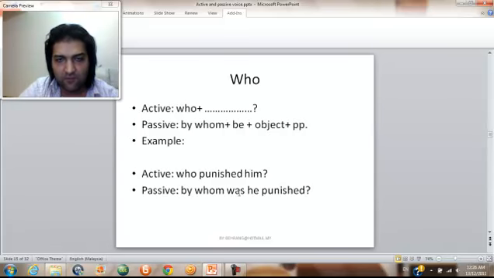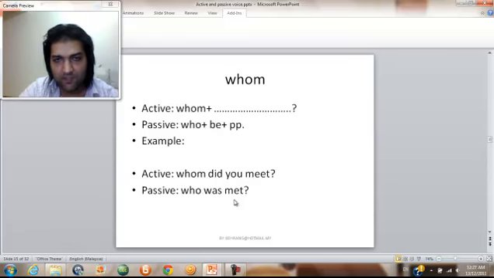Why do we use was? Because the structure shows that the active sentence is in past tense. It's in simple past tense. The -ed here proves that. Then after who, we definitely need the third person like is or was. So between is or was, I have to choose was because it's past. It's not simple present, otherwise I could say is. By whom was he punished?